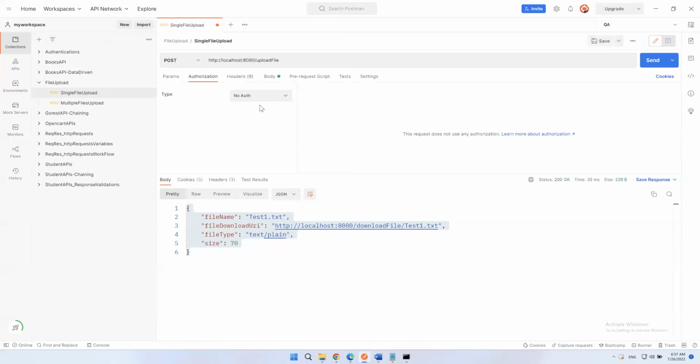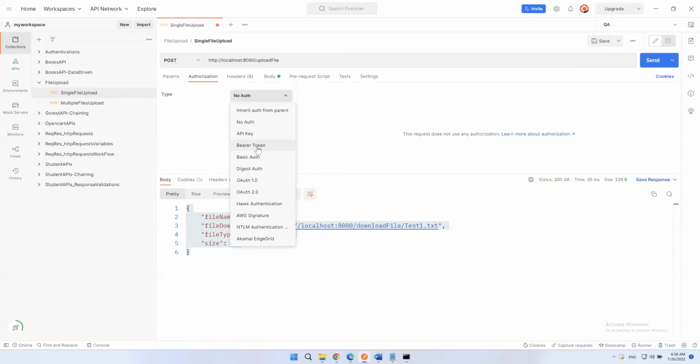So we can directly access the API. And then API key: sometimes we have to generate a key to access an API request, and by using that key, we will be able to use that API. Some APIs will work based on the API key. And then bearer token. This is another type of authentication.